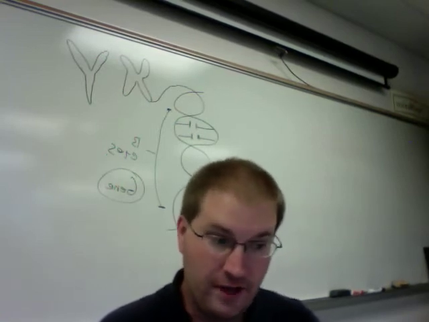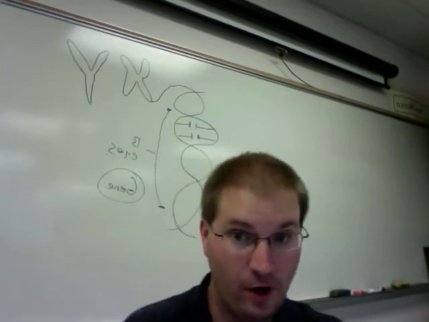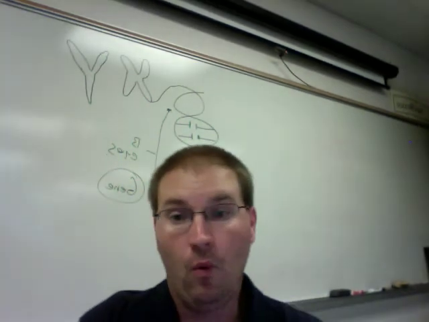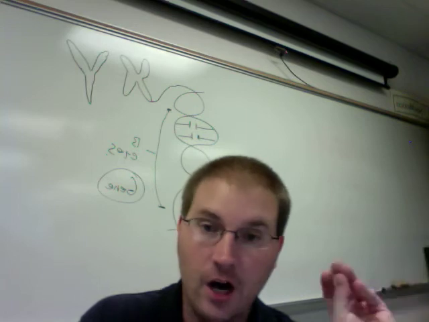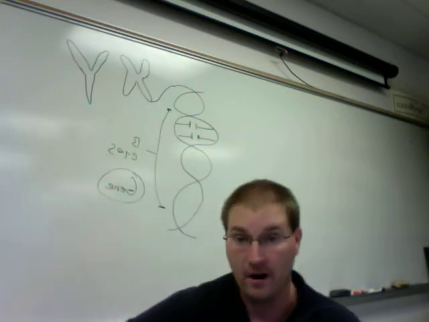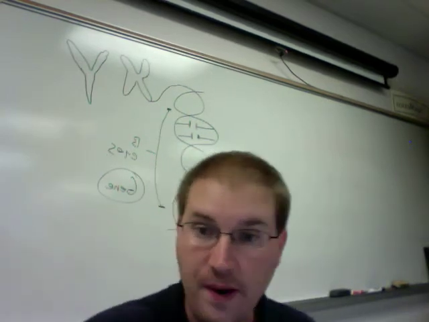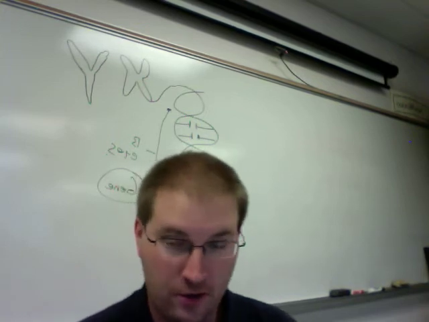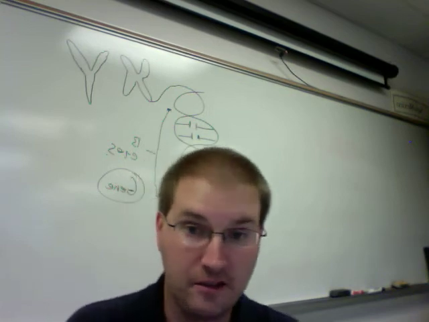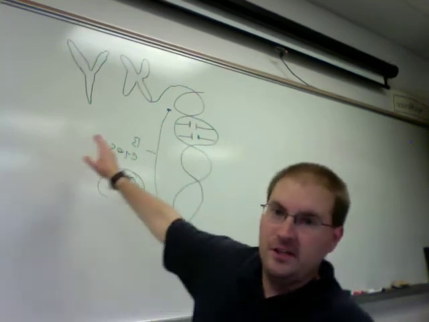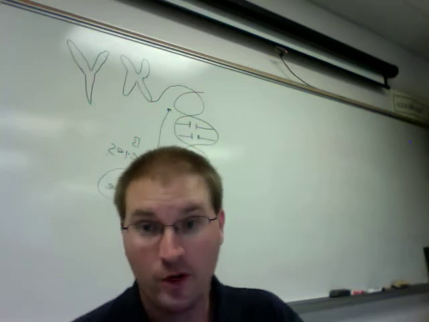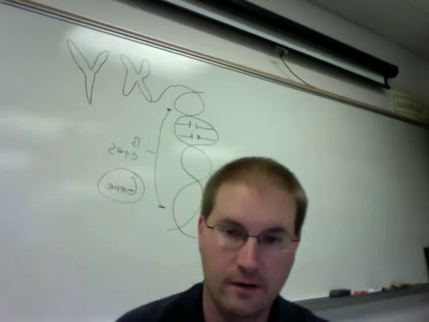All of the other chromosomes that are not sex chromosomes, that don't - basically our sex is determined by genes in these chromosomes - all the other ones where sex isn't determined, what we do is we call those autosomal chromosomes. So we have our sex chromosomes, that's just one pair out of the 23 pairs. All the rest of them, the 22 pairs of them, are what we call autosomal chromosomes, and they determine the rest of our body makeup. So when we talk about a sex-linked genetic disease, we're talking about these specific chromosomes, and when you hear the term an autosomal disease, we're talking about the other 22 pairs of chromosomes.